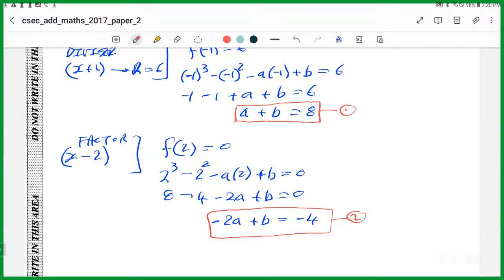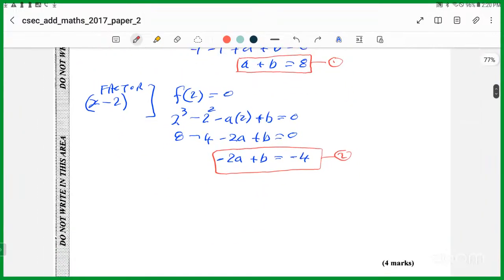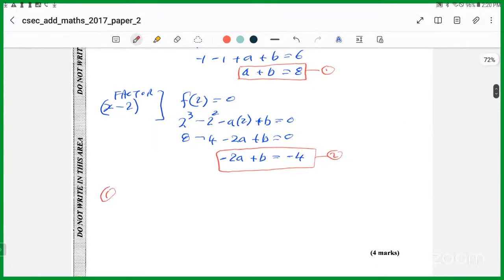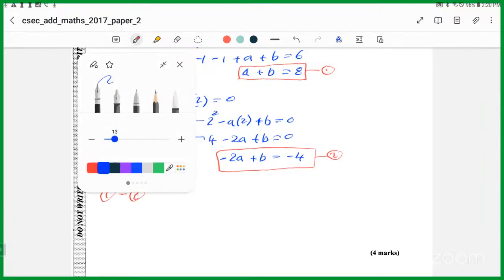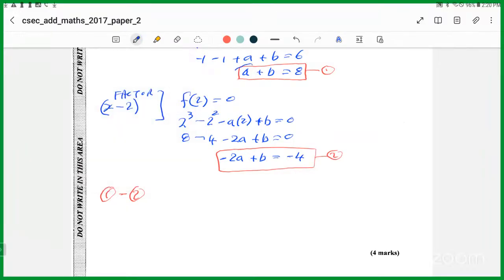Right now, if we subtract the two equations, we eliminate the b. So we're going to use equation 1 minus equation 2. I have to be careful with these negative signs now. So it's a minus negative 2a. That becomes a plus 2a, which is 3a. A minus negative 2a. When you subtract a negative, you add. So that's 3a.